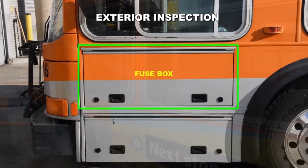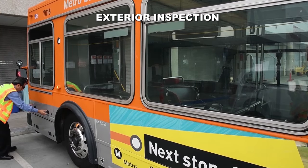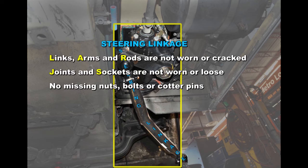Identify the location of the fuse box. If accessible, it should have spare fuses. All connections are secure and the fuse compartment door latches securely. Steering box, hoses and steering linkage: although these items are not readily visible, it is important that you know how to identify and inspect the components of the steering box, hoses and steering linkage. The steering box should be mounted securely and not leaking, there should be no missing nuts and bolts. Check the power steering hoses for leaks and damage. Steering linkage arms and rods are not worn or cracked, steering joints and sockets should not be worn or loose, there should be no loose or missing nuts, bolts or cotter pins. Congratulations! You have just completed the pre-trip inspection. It is highly suggested that you watch this video as many times as necessary and review the study guides. Good luck! And remember, safety always comes first.